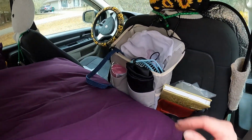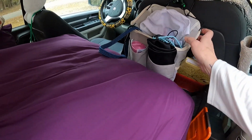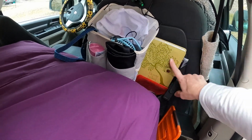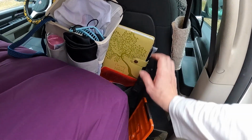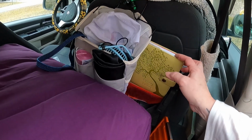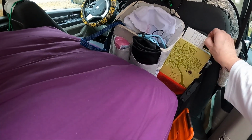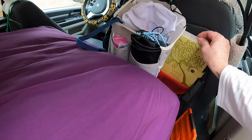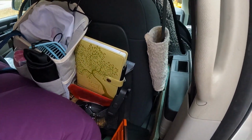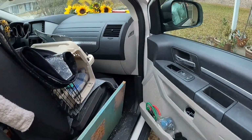Here's my little, I love these little compartment thingies here. There's my little journal. I like journaling my trips. It's called Beauty and Nature. And I keep it, helps me to remember what I need to bring. I have an index card with a checklist, you know, before you leave. Make sure you have everything and things that you want to put.